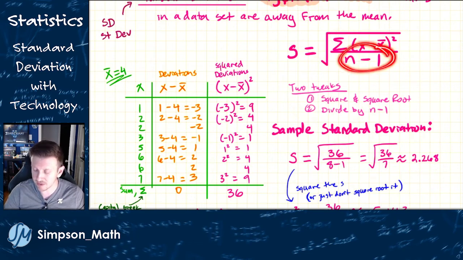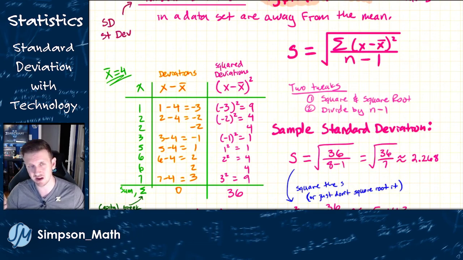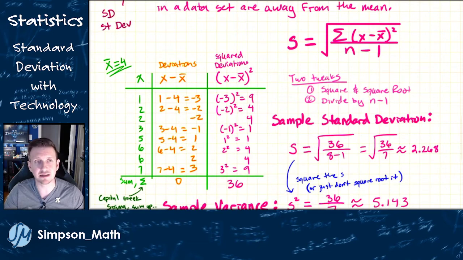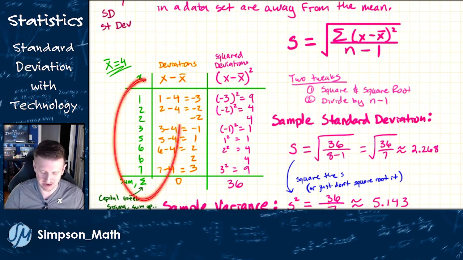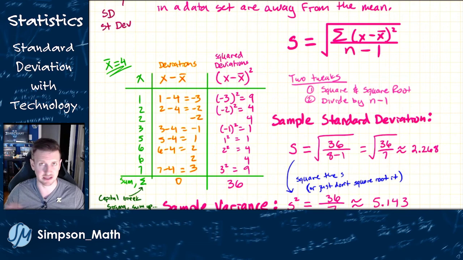And then the other tweak is we're dividing by n minus 1. I'll talk about that in a minute, but that's another little tweak to the standard deviation. So two tweaks: we square, then we fix it by square rooting, and then n minus 1. If you were really insistent about finding this by hand, which don't be, in a minute I'm going to show you how to do this by technology. Here I have 8 data values, and it's painful enough doing it with these 8. Imagine if you had lots of 8s to do, or 20-something, or 50, or 100, or 1,000.